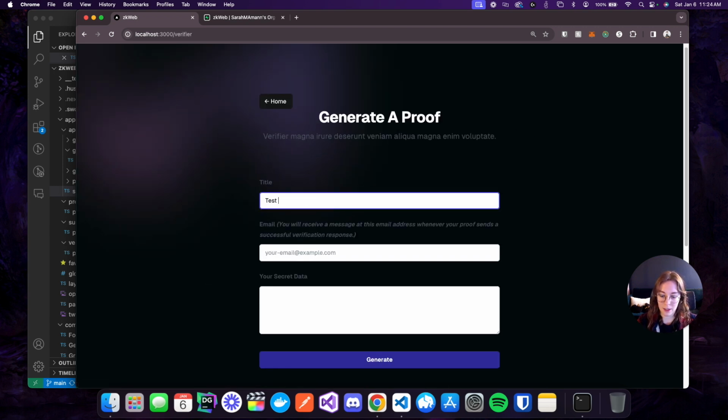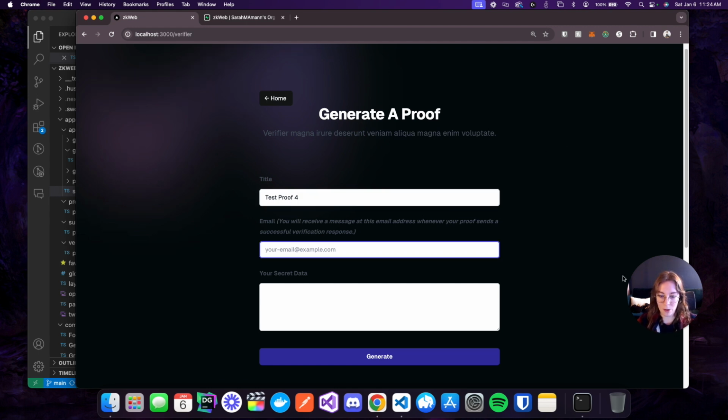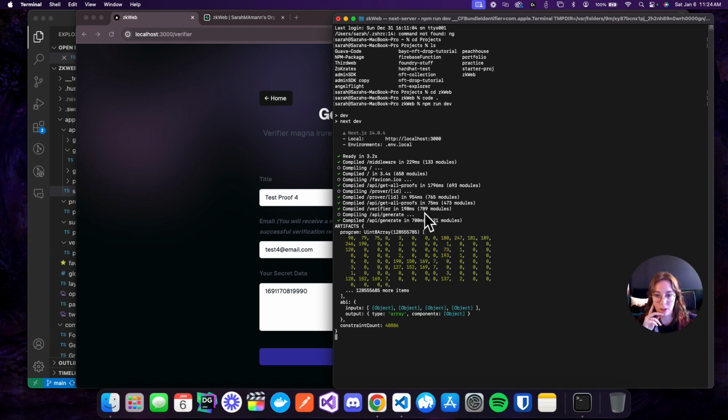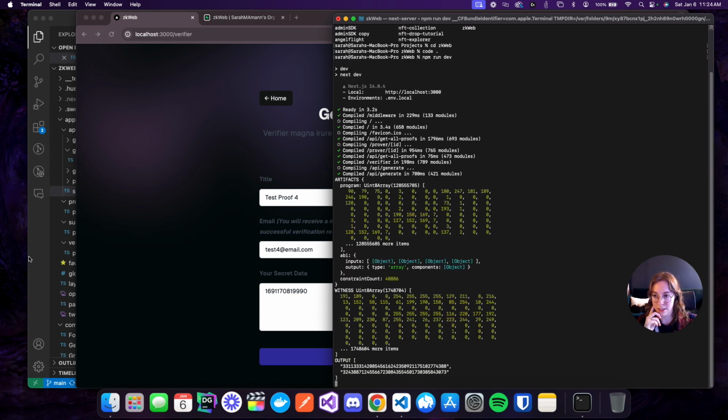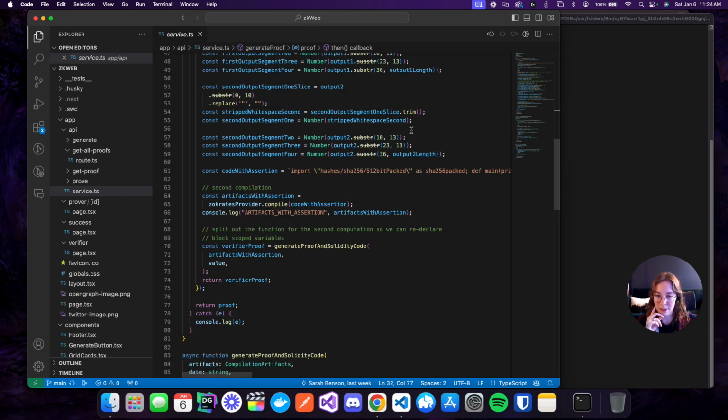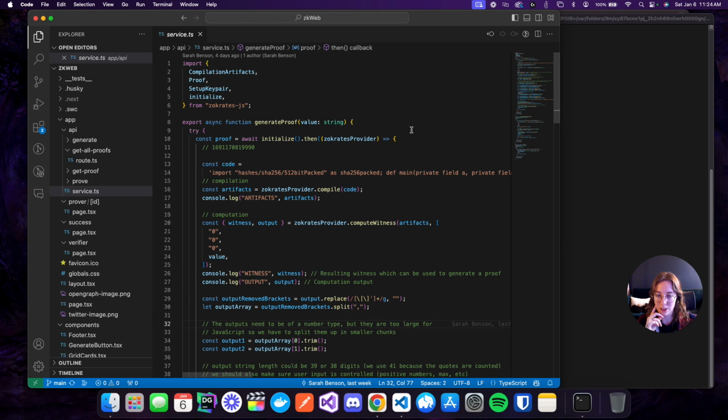Obviously, I will do more videos later when this is done explaining what this is and how it works a little bit better, more tutorial type stuff. I'm just going to use this data because I know that's some input data that works. And as you know, we're about to be at the hard part for that. I'm going to bring the terminal over because I actually have all of this console logging out in the terminal. So this is where we're hitting back here. This is where I'm actually using Socrates.js in the code to generate this proof.